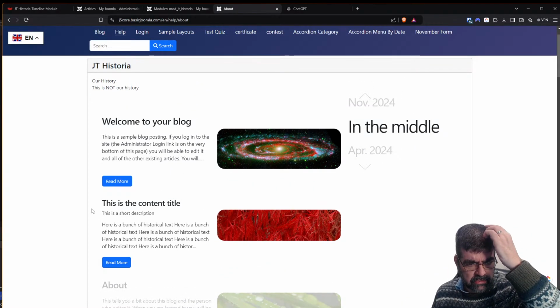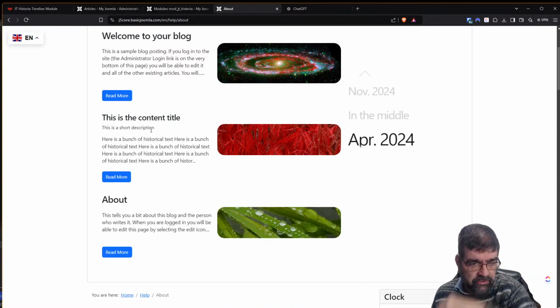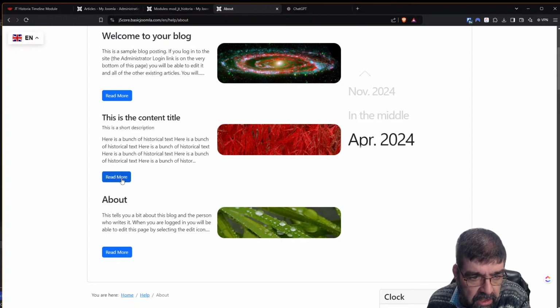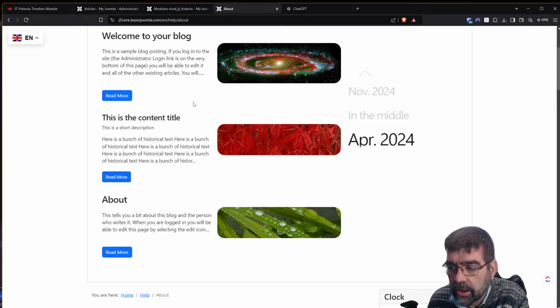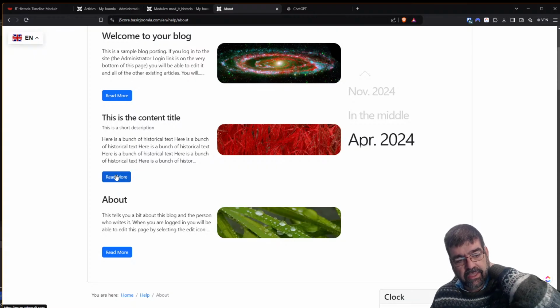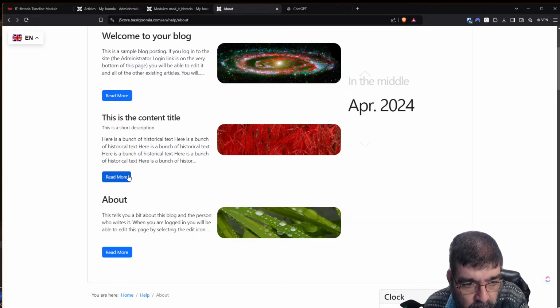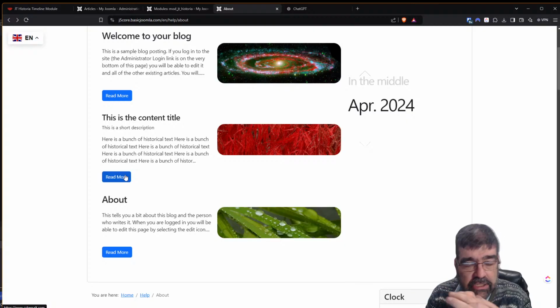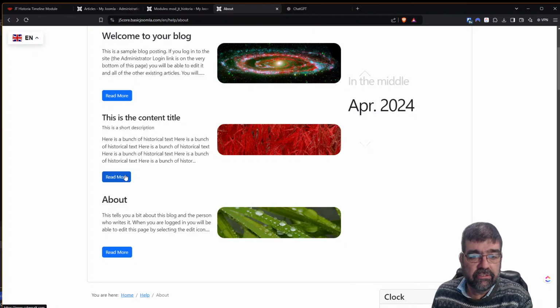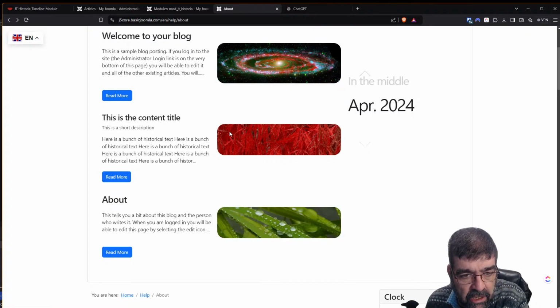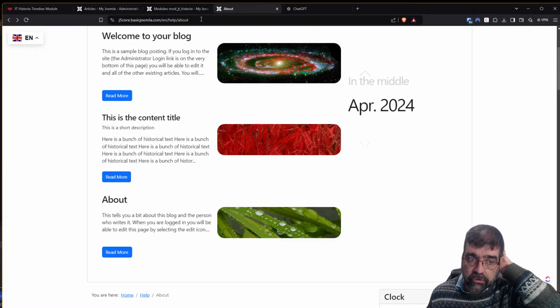Now we got our images, we got our text. So this is an article, this is an article, this is just a custom item, and the custom URL is to go to the site. Nice. So I click that, and it goes to my site. So custom URL is where the read more will go to, which is interesting because let's suppose that this was not an article on your site, but that you wanted to send people to a page on your site. You could just put in the full URL.